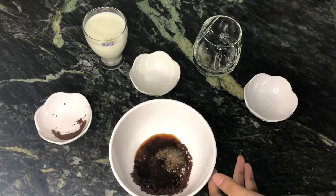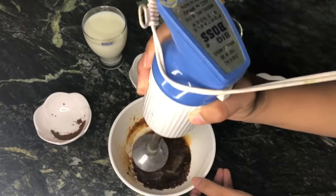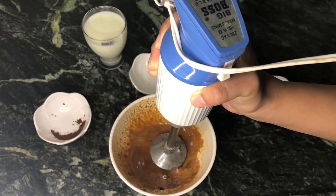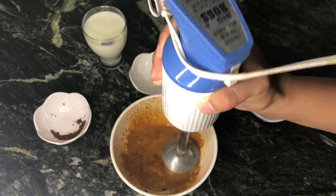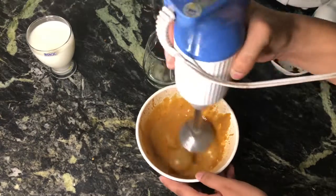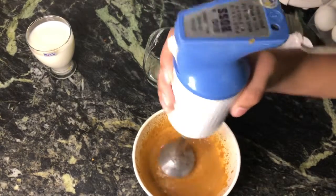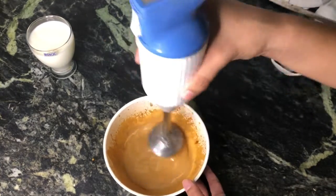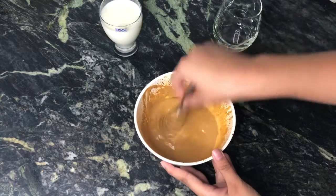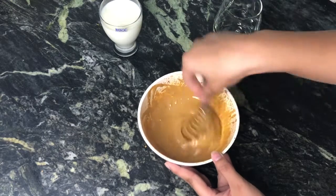So we need to whisk it. I'm not gonna do it manually but automatically. So I have this whisker, so I'm gonna do this. So I wanted to do it now manually, so I'm doing it manually now, and it has become thick, but I want it really creamy and thick. So let's whisk it manually now.